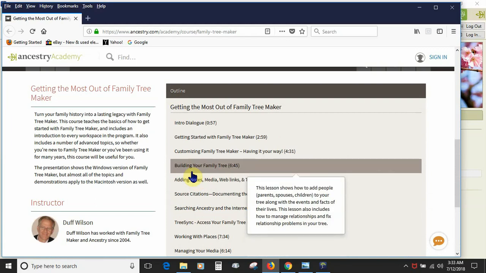Because Ancestry created this video when it owned Family Tree Maker, that means the program they are demonstrating is likely Family Tree Maker 2014. This does not mean the video is useless because the majority of the information is likely still accurate, though be aware that Family Tree Maker 2017 has some additional features and TreeSync has become FamilySync.